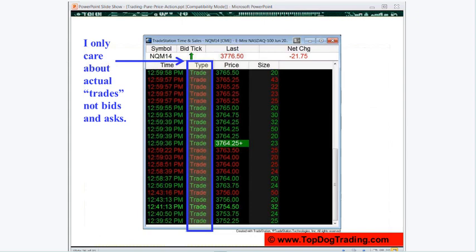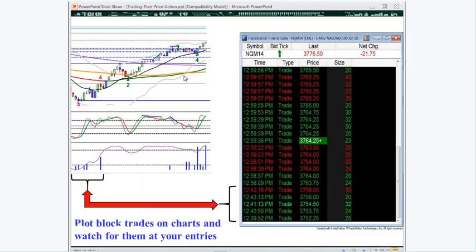I don't care about those for this purpose. Now, they can be used in other ways, but for our purpose today, no. I just want to see the actual trades because this is the commitment of money. This is where people have actually committed their money. People are very serious about their money. So when their money leaves their hands, that's when they've made a commitment. They're not on a date, they're now married. You've heard people being married to a position, right? So now I know there's a commitment there. That's what I want to look for.